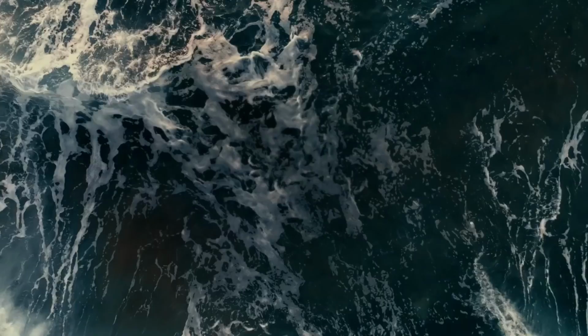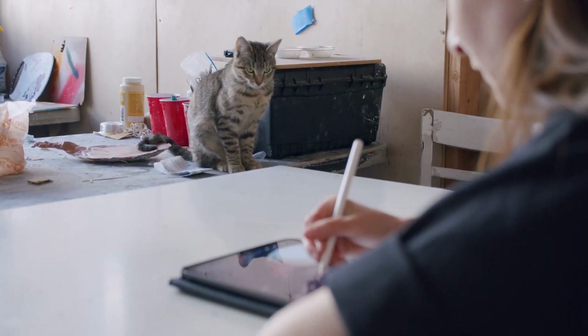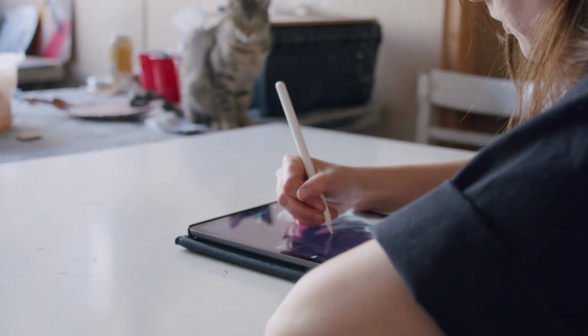Today I am making a puzzle based on The Wilds. When I first start making a puzzle, I am going to make a digital painting with my tablet based on a source image that I find.